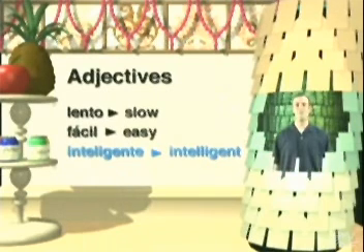Okay, to transform these adjectives into adverbs, the first thing we need to do is put them into feminine singular form. Let's see. Lento. Well, we've changed that to lenta, but fácil would stay the way it is, since adjectives that end in consonants don't change to reflect gender. The same thing's true for inteligente, since it ends in an E like valiente. So that'll stay the same too. Now all we do is add our mente endings. Lentamente, fácilmente, and inteligentemente. Slowly, easily, and intelligently.